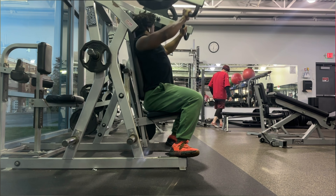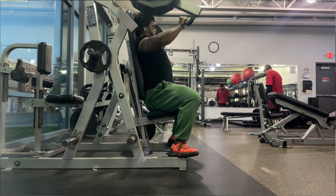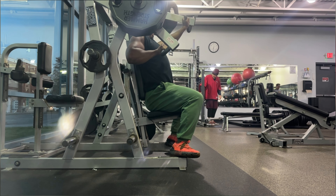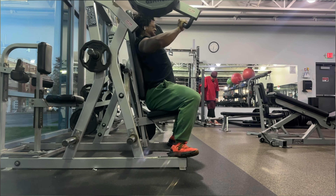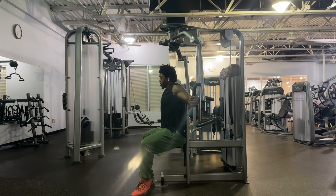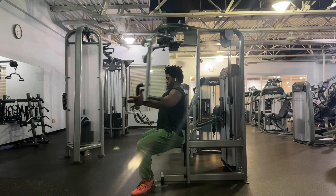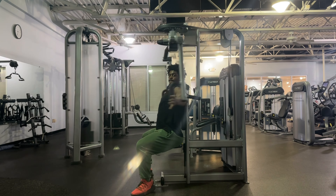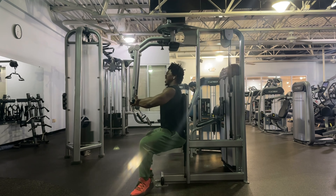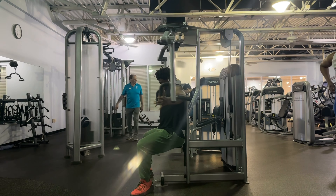So I failed that bench set — no reason to press past failure. I did my couple reps, cleaned it up, and then hopped on the isolateral chest machine. I love this machine — I get my heavy pressing out with the bench press and then I can focus on each arm individually, focusing on pressing power with zero percent of the risk of a bench press. You can do the same with dumbbell presses or Hammer Strength pressing machines. You can bench press heavy, but you can also push to failure and work on individual pec strength, which can still give you that edge to help increase your bench strength week to week.